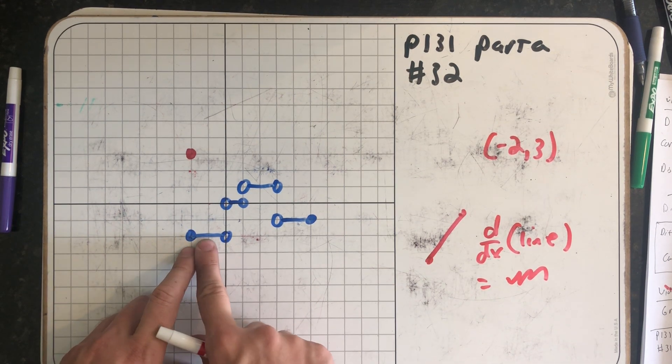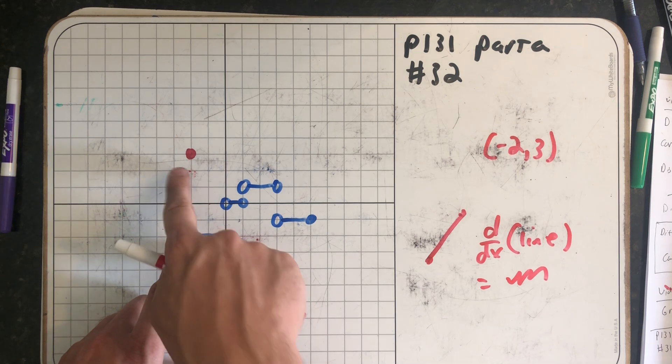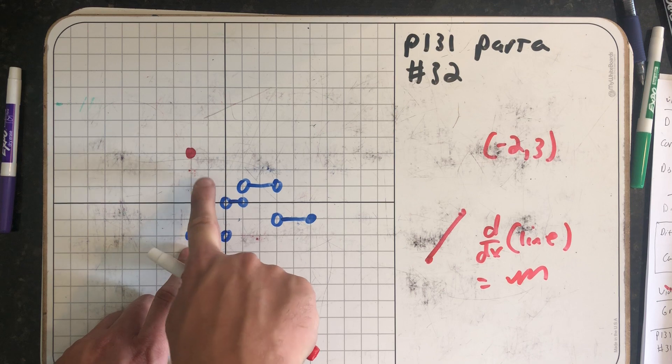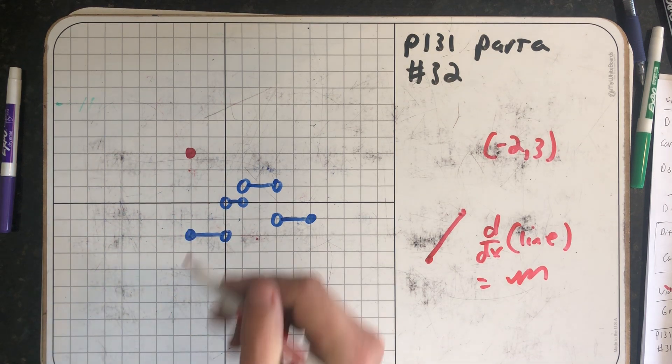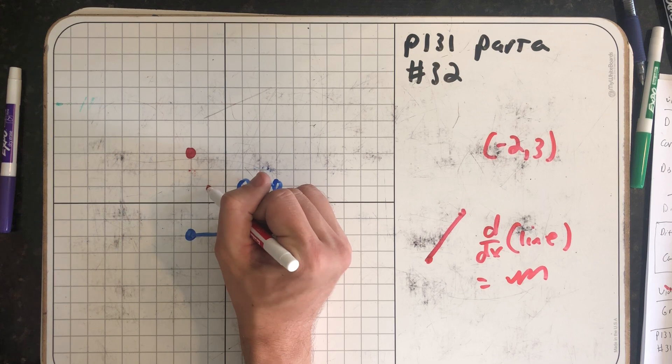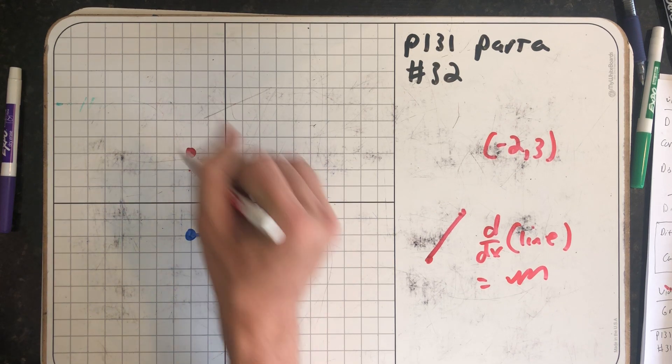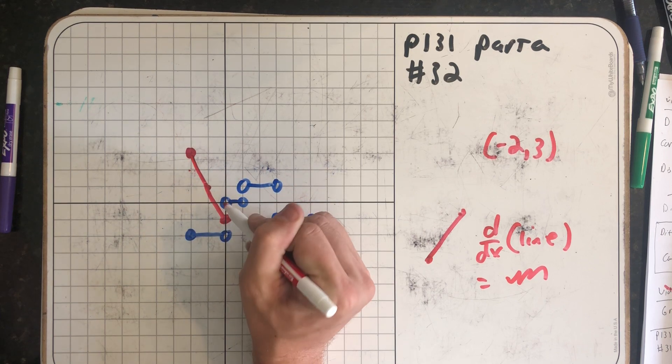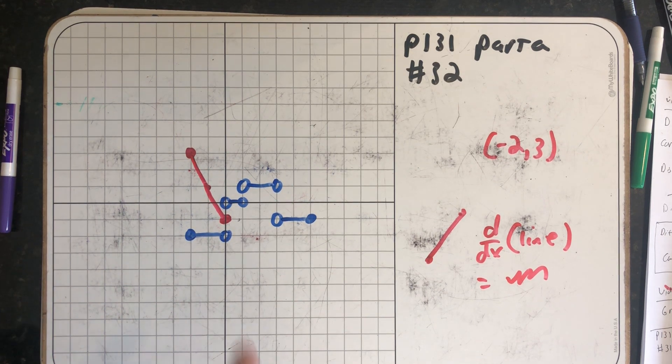So from -2 to 0, I have a slope of -2. All right, so I need to draw a line segment that starts at this point and then goes down 2 and over 1, down 2 and over 1. So slope of -2: down 2, over 1. I'll do that again, down 2, over 1. And yeah, I could just draw the line segment, but I enjoy thinking about slope. And they're closed line segments joined end-to-end, so I fill in both the endpoints.